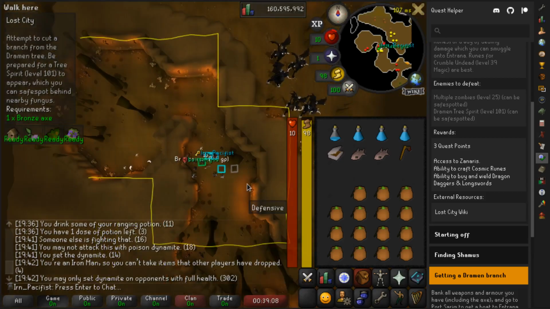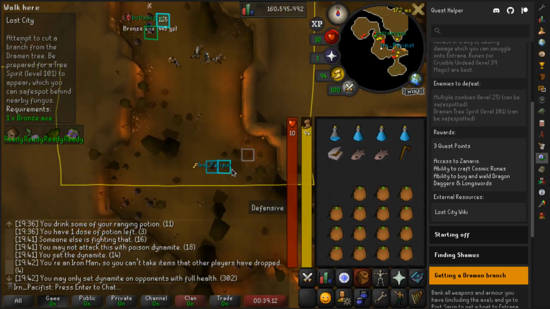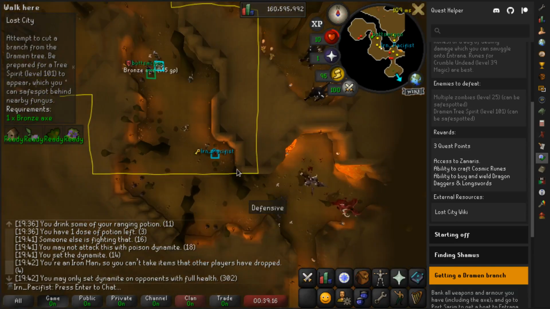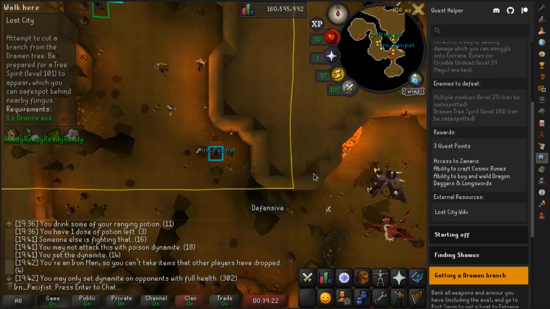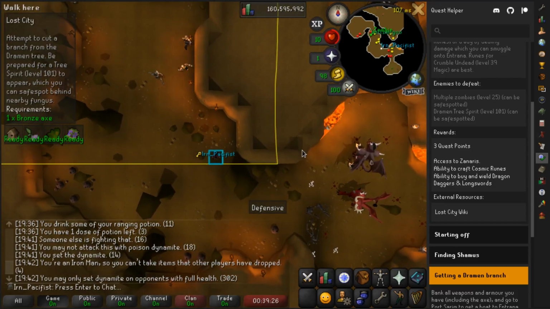Fantastic, and we still have plenty of PD left for the big boss. That's what I was really worried about, that it would take too much and I would run out before the big guy. So that's fantastic. And now it is time to try to get over to the Draman tree without getting killed by this demon.